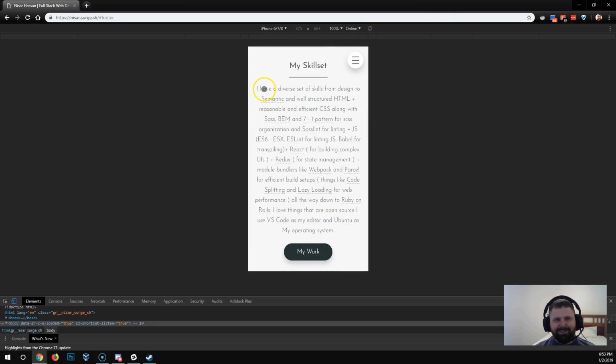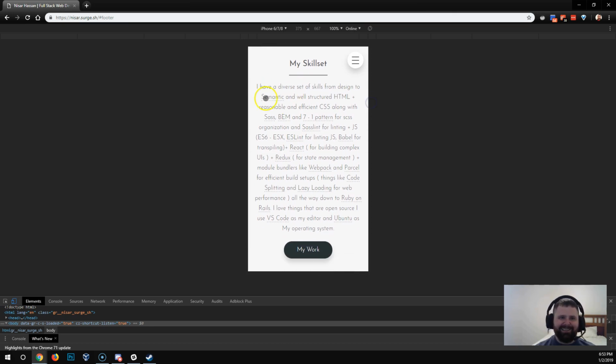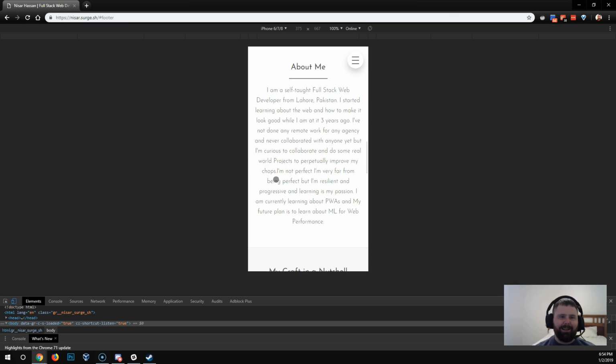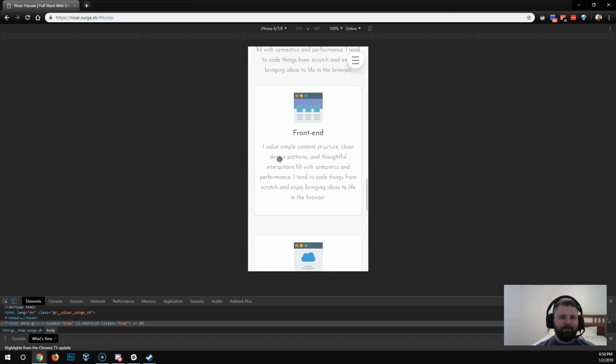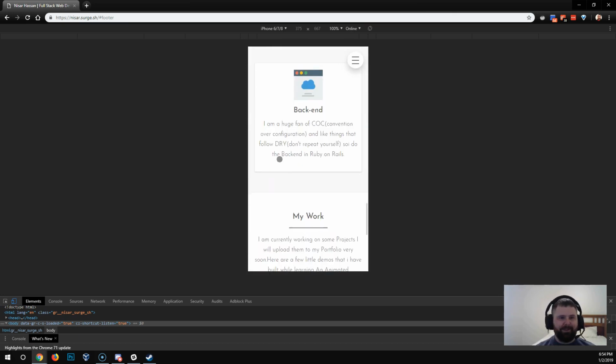Now, skill set, this is definitely where it would come in handy to have, like I said, one to two sentences, and then separate out some of your skills into icons or something of that nature, just so it's not a huge wall of text. I know on desktop, not only desktop, but on mobile, when I'm scrolling through things, I don't want to have to read a giant wall of text. Same thing with that. But again, overall, great job.